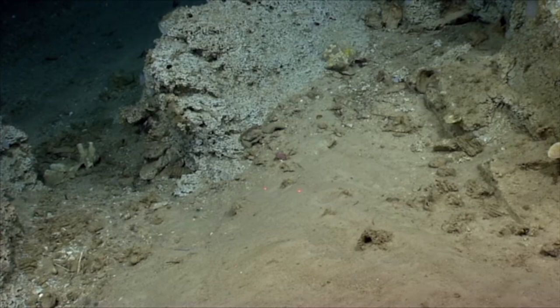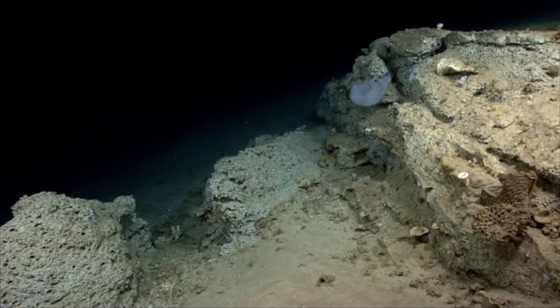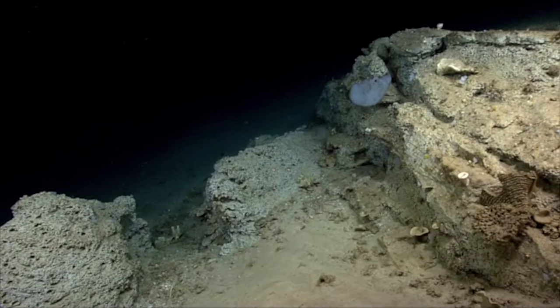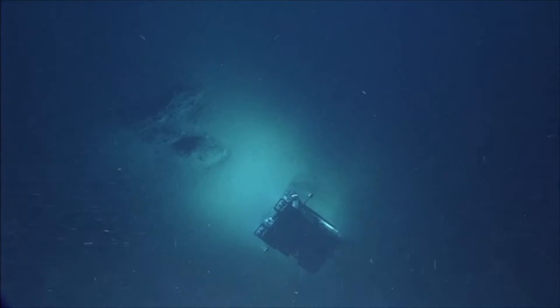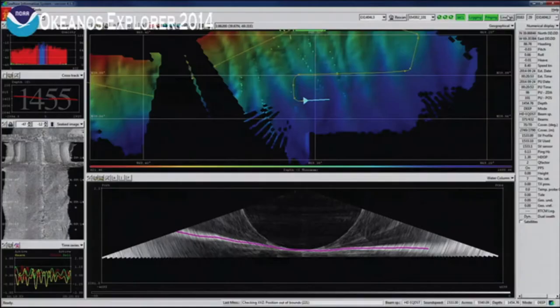On the center screen, you would see the main camera from the Deep Discoverer ROV — that is a 6,000-meter-capable ROV. You can hear scientists on the ship talking with one another, trying to identify what they're looking at, interacting with scientists at shore-based facilities like the ECC. On the screen to the left, that's a camera two view looking down on the ROV from a companion ROV, the Serio Sled Remotely Operated Vehicle.